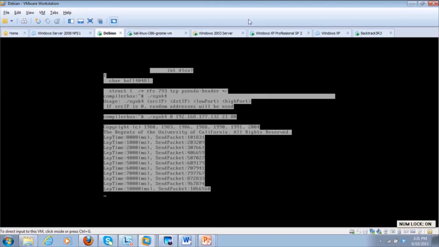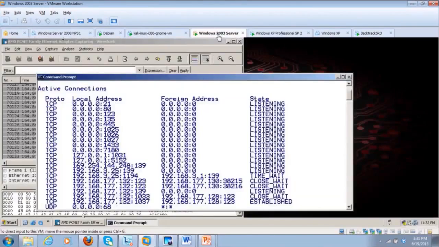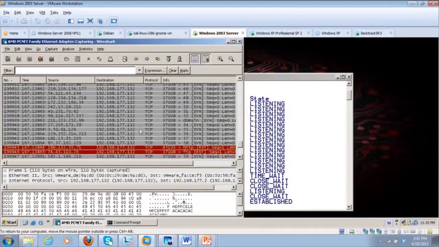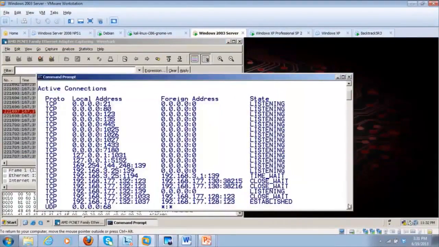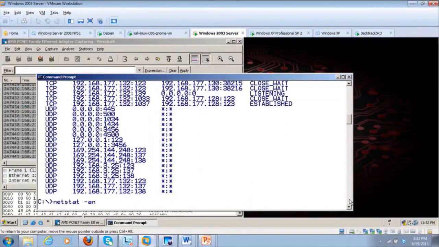So let's see what we've got on Wireshark. So if we go into our Wireshark display, you see on Wireshark we have, the box is already getting slow because of all the packets. See how we have all these SYN packets coming into the actual box? If we go here, and now in the netstat, right?